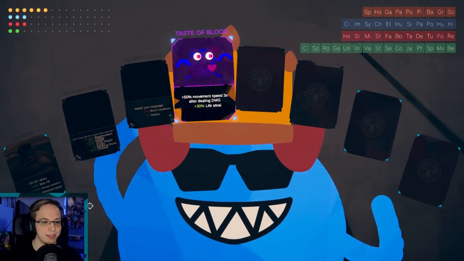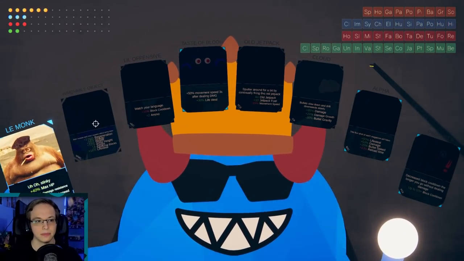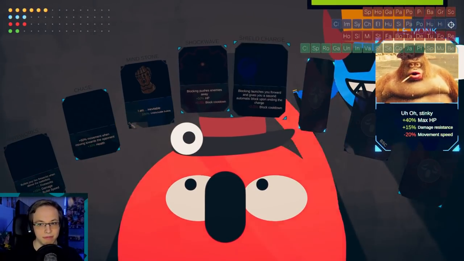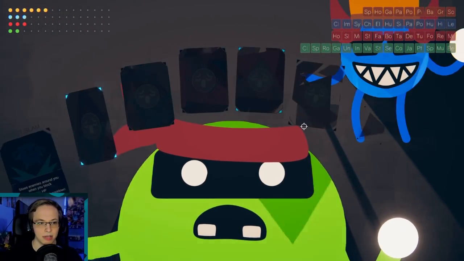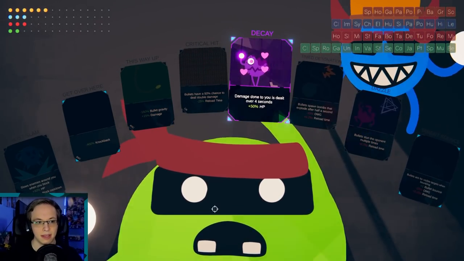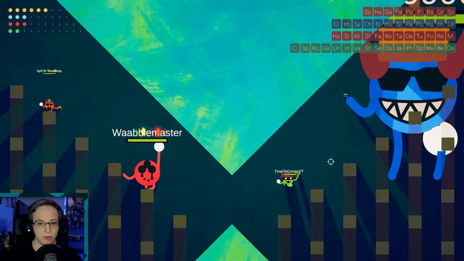Oh, no, a movable object. I wanted that. Come on, pass it up. Pass it up. You know you want to... Ooh, damage reduction. 40% max HP. Like, he's just so big. He's in our screen. Oh, 100% unblockable bullets. Oh, decay. I think we take decay. Target bounce could be good as well, but decay. Decay is what we need.